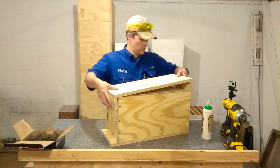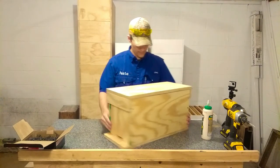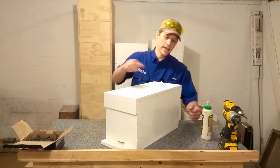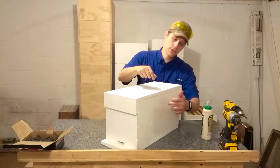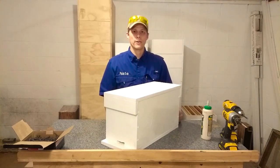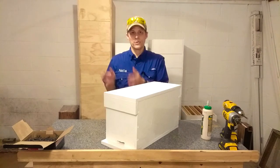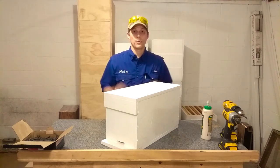Put your lid on aligned. There are four screws on top to go ahead and lock it together. Don't forget to paint it. You can also create a bracket using scrap plywood and attach it to the side of the box — using four screws, they'll stick up a little bit higher, with a large hole in it. That allows you to hang the nook on the side of a tree with a spike or a hook, or as a place to attach your ratchet straps when using it as a swarm catcher. You can also set them side by side to a bee stand, which allows you to use them as a nucleus colony for requeening or doing a direct split.